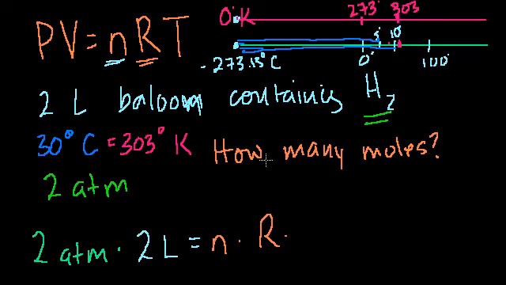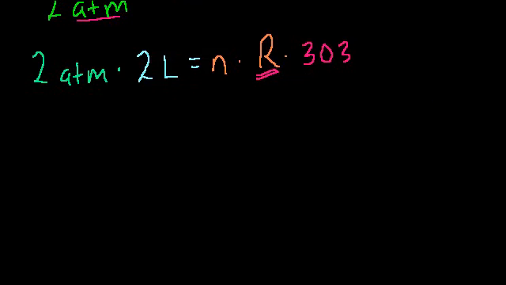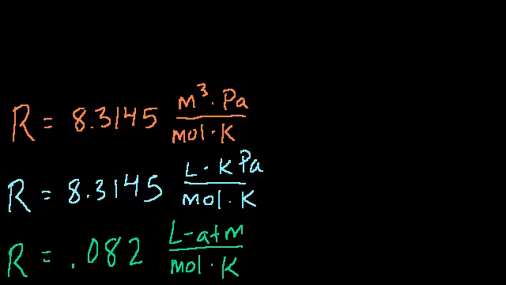All right. So now for our temperature, that's what we were worried about. We wanted to put in the temperature there, so now we can put in our 303 degrees Kelvin. Now we have to figure out what constant to use here. And I've written a couple down here. Remember, we're dealing with atmospheres and liters. The denominator, we're always dealing with mole and Kelvin, no matter what. So we should use this proportionality constant. R is equal to 0.082 liter atmospheres per mole Kelvin. Let me write that down.